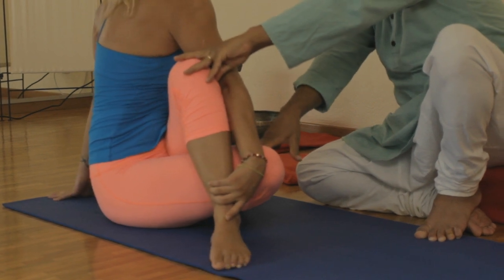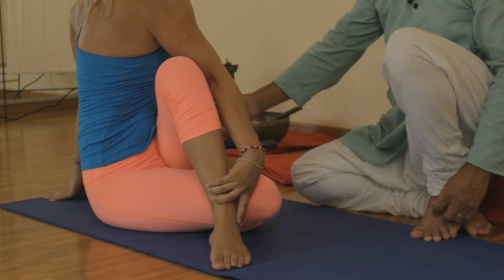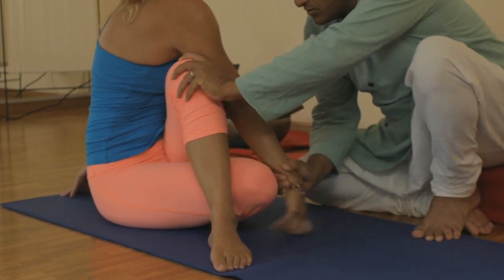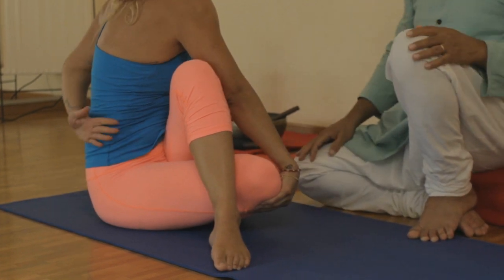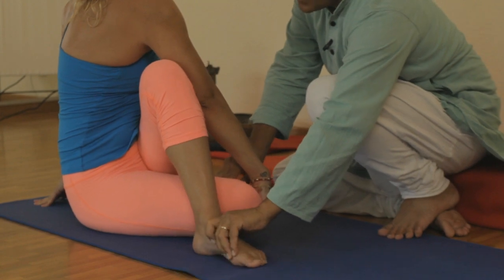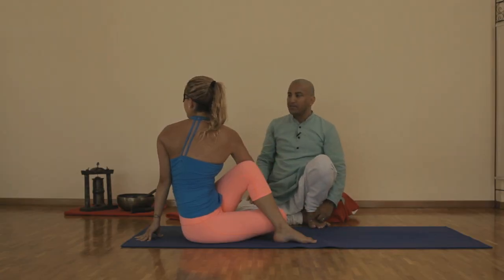Put this knee slowly down, perfect. Keep breathing, and when you're ready, you can wrap the other arm around your waist. And if you find there's too much pressure on your elbow, you can just hold your knee. You don't have to pressurize the elbow, and don't try to push it too hard on this posture. This posture with everyday practice will become easier and easier.